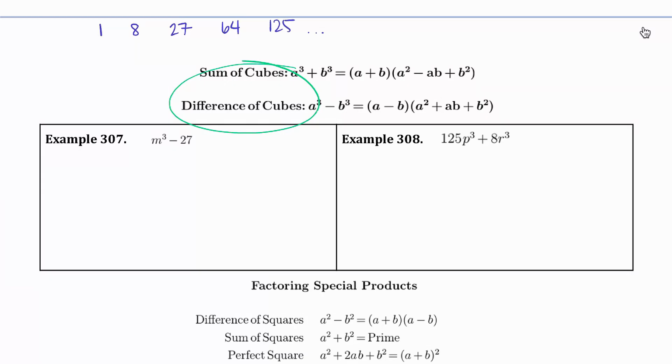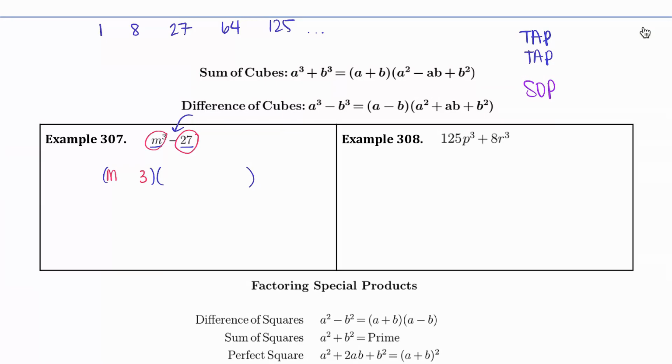When we are factoring perfect cubes, I'm going to show you how I learned it because I think this makes it easier. We're going to use what's called tap, tap, and then we're going to use SOP. Okay, let me explain what these random words mean. So when we recognize the difference of cubes, this right here is the difference of cubes. This is a perfect cube. This is a perfect cube. I'm going to set this up as a binomial times a trinomial. Okay? So from here, to fill in our binomial, the cube root of this is m. The cube root of this is 3.